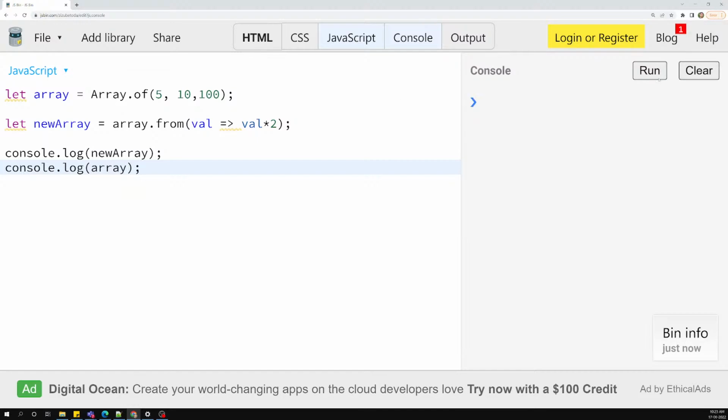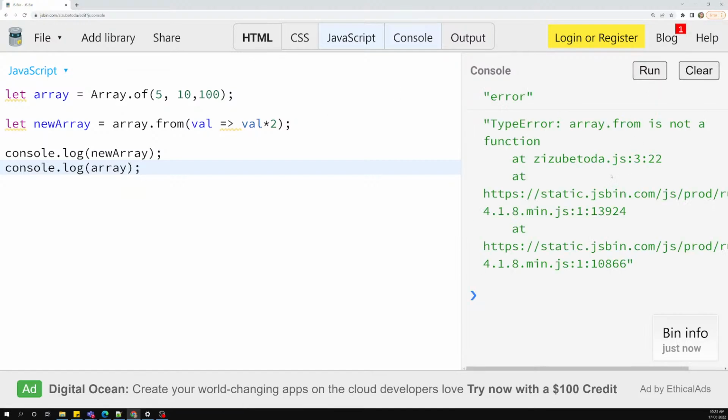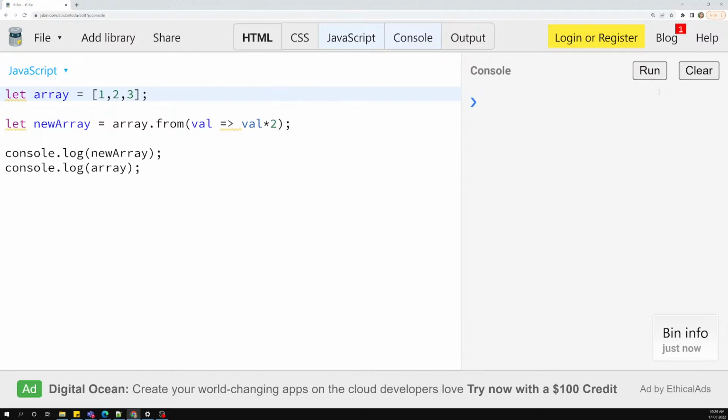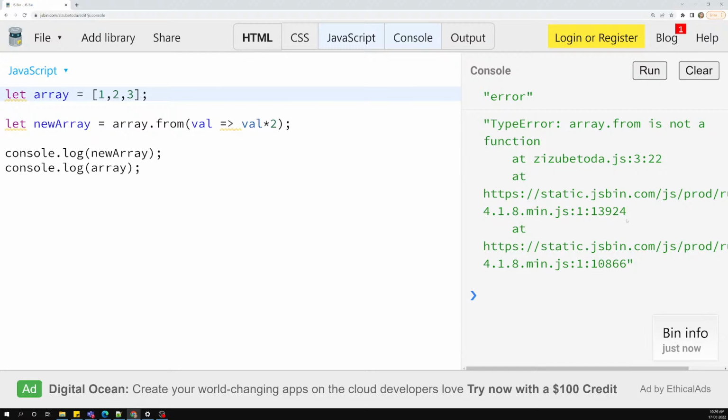Now if you try to see the output, something like 1 comma 2 comma 3. Sometimes we need to do it this way, Array.from, right?